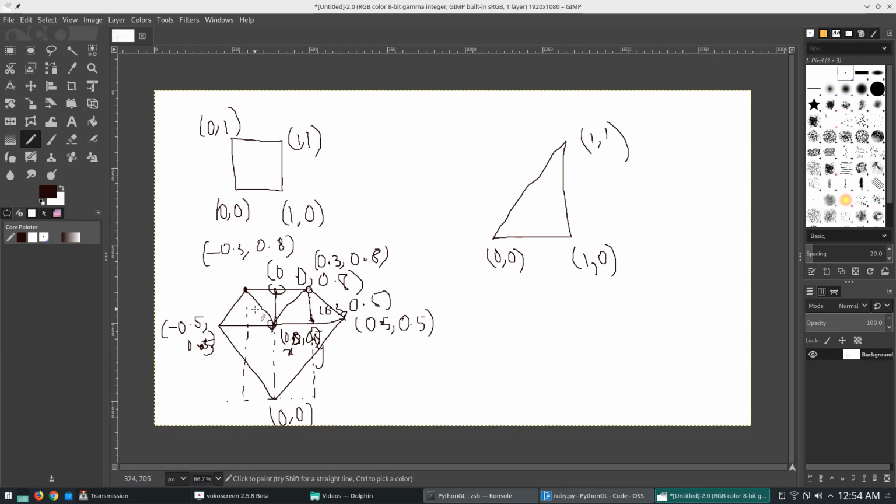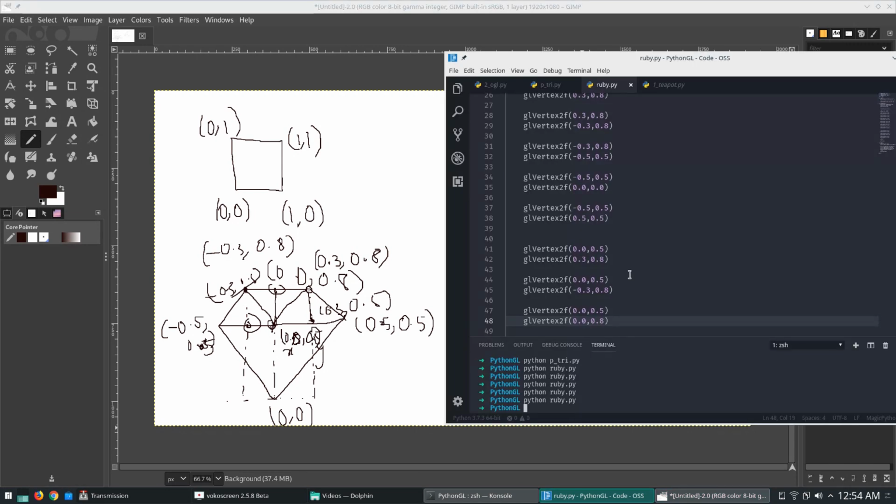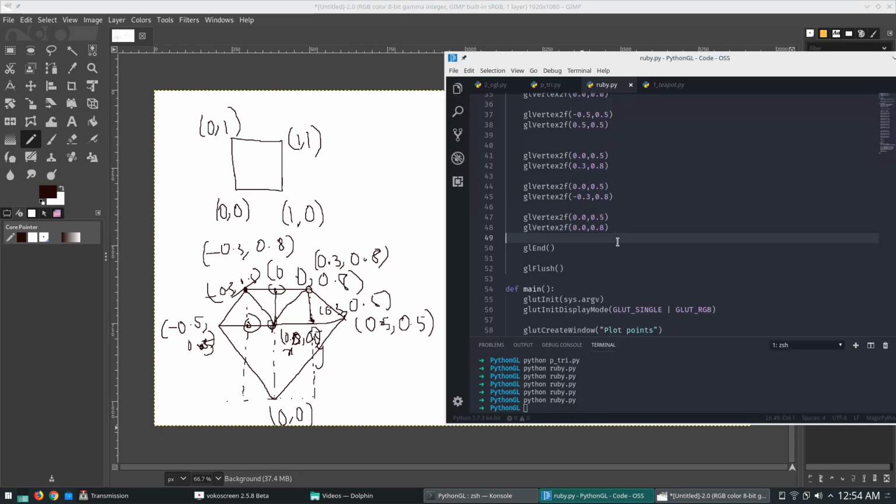Sorry for the writing, it's clearly not understandable. And this is minus 0.3, 0.5. So what it will do is go from 0, 0.5, so this will be 0.3, 0.5 to 0.3, 0.8, and that will be just the mirror kind of thing.